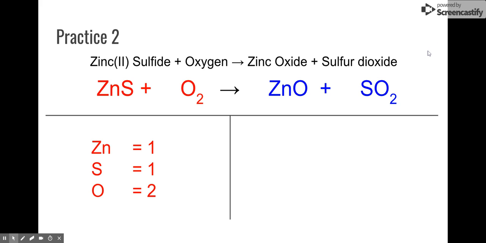On the left-hand side in the reactants, I see that there are one zinc, one sulfur, and two oxygens. On the right-hand side, there's one zinc, one sulfur, and three oxygens. Okay, so everything's not doing so well. Now, normally, I would save oxygen to the very end because there's multiple oxygens found on the right side in different spots. But since oxygen is the only thing out of balance, I have to start with it.